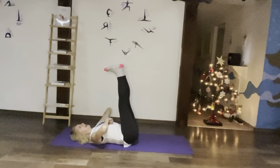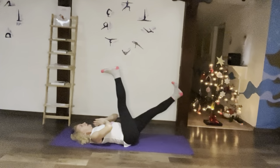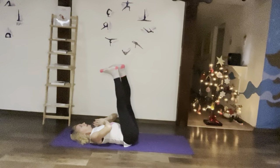Back nicely to the ground and relax. Exhale, inhale.